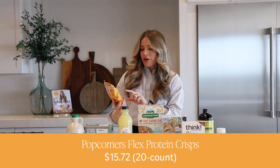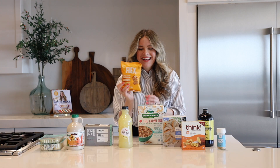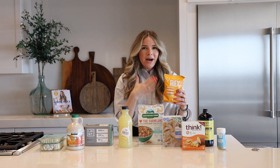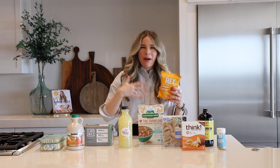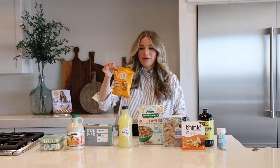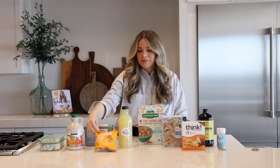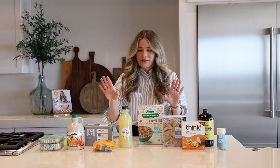These are the cheddar and sour cream version. I still get that kind of Cheeto-y dusting that I'm looking for, but these are packed with protein. Whereas I was gobbling up bag after bag of Pirate Booty, this was really hitting the spot in terms of actually giving me the nutrients I needed. So 20 grams of protein in this tiny little snack bag — incredible. Soy-derived protein, so if you don't do soy, these are not going to be a good fit for you, but I love them. They come in all kinds of flavors.